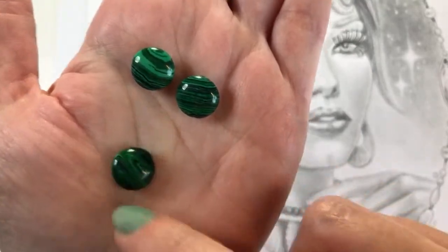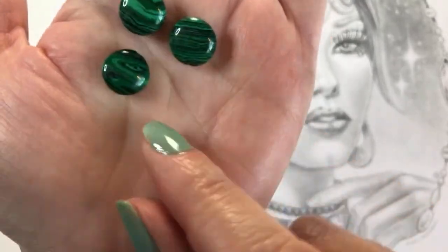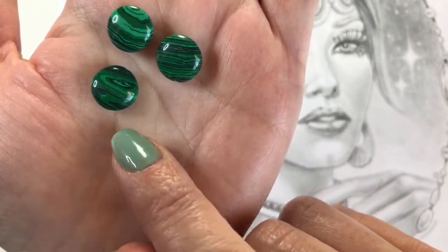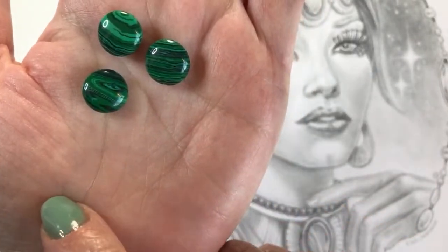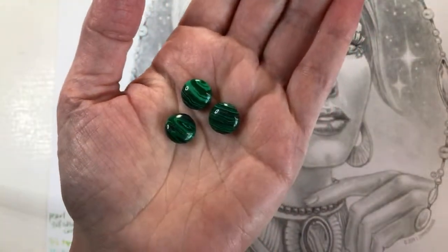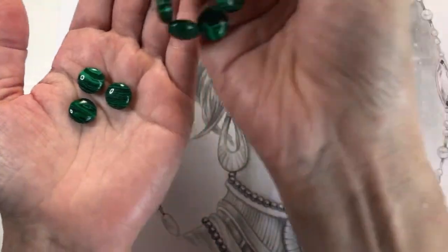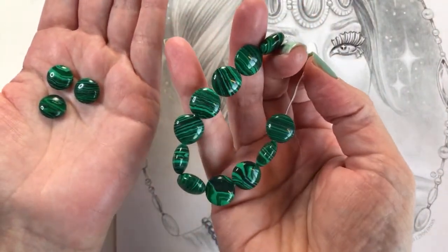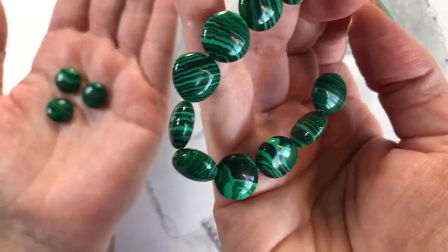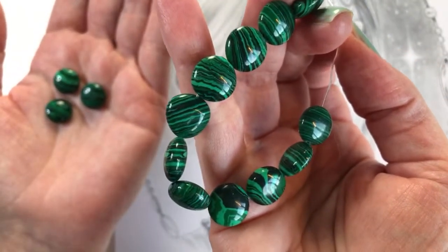This one I thought was really interesting because it almost looks like Saturn or something. It's got swirls, and a number of them, when you order them like this, they come on a little string like that. Isn't that awesome? You can see how much variation there is among the different pieces.